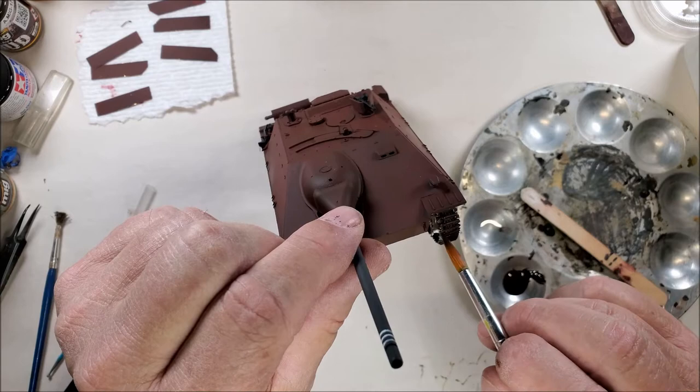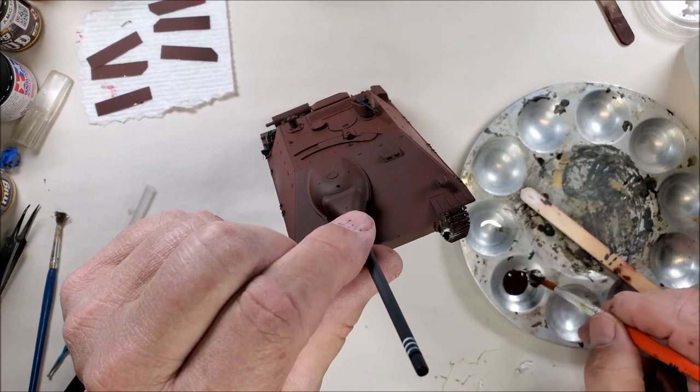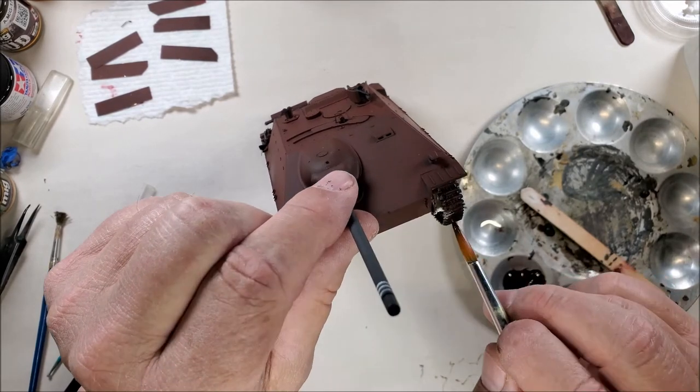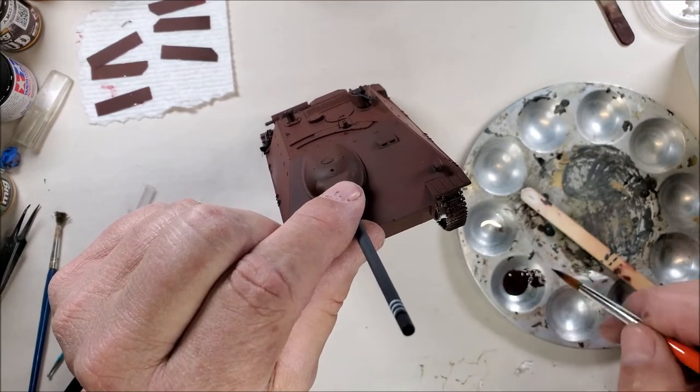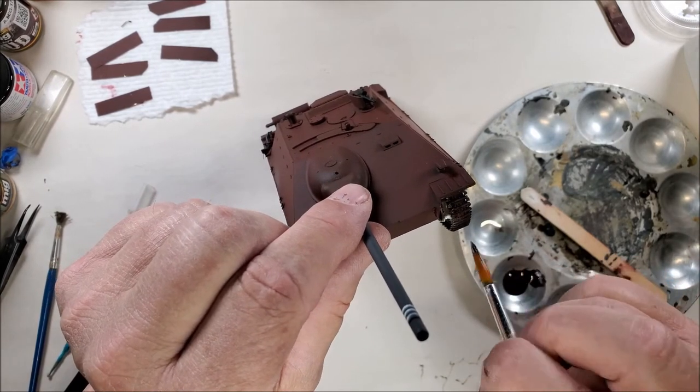Painting the tracks with dark rust color. Initially, once they were all painted black with the primer, that was good. But after that, I sprayed the primer red and then the dunkelgelb. So, got to go back and touch up the tracks and get them all one color again.